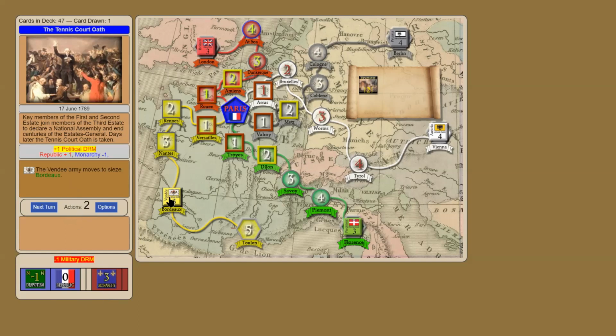Since the Vendée army is still pretty far from Paris, I'm going to put my efforts into raising up the support for the Republic. Okay, I rolled a 3. That was more than 0. That was good, so I'm going to do that again. I'm going to use my other action on a political action. Oh, yay, I got 2 3s, which pushed that up.